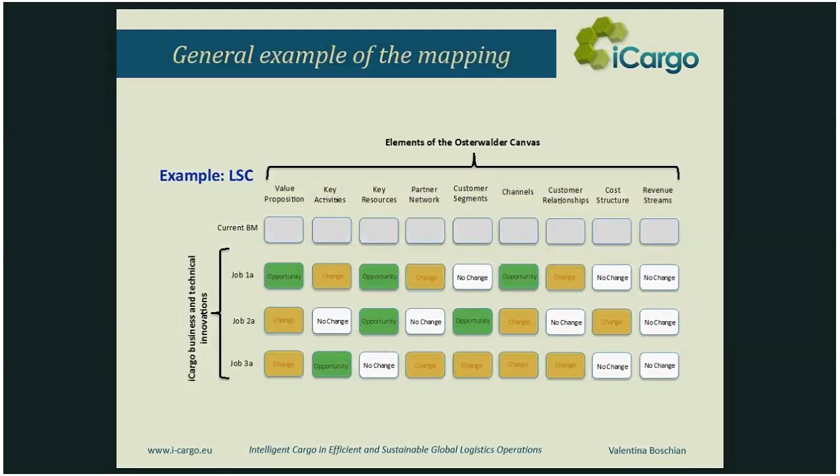The first row describes the current business model using the Osterwalder canvas. Then, in the other rows, we represent the impact of the iCargo business and technical innovation on the different dimensions of the canvas. So we link the logistic innovation to the dimensions of the canvas to find out the effect of this benefit on the business model, and in particular, how the elements that characterize the business model of each category of actors are influenced by this solution. These choices are not infinite, and in working through possible combinations of variables, it becomes clear that they are inherently interrelated.